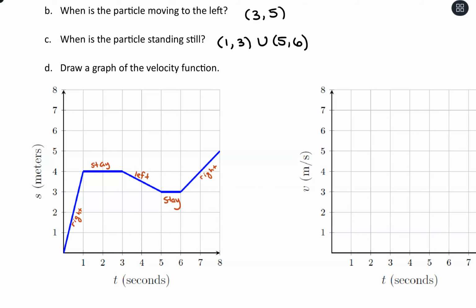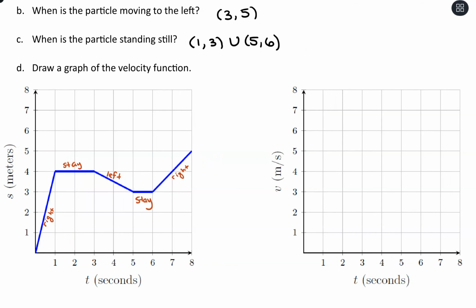Okay, so let's say we wanted to draw the velocity function. So what's nice about these is that this is all linear. So the slope is staying the same. So for this region 0 to 1, the slope is staying put, and we can see this slope of 4. So it's moving 4 meters per second from 0 to 1. So if I wanted to draw that at 0 seconds, it's going 4 meters per second, and it's traveling that same velocity until I reach 1 second. Then it stays put, which would be a velocity of 0, which is our slope right there. We have a slope of 0.